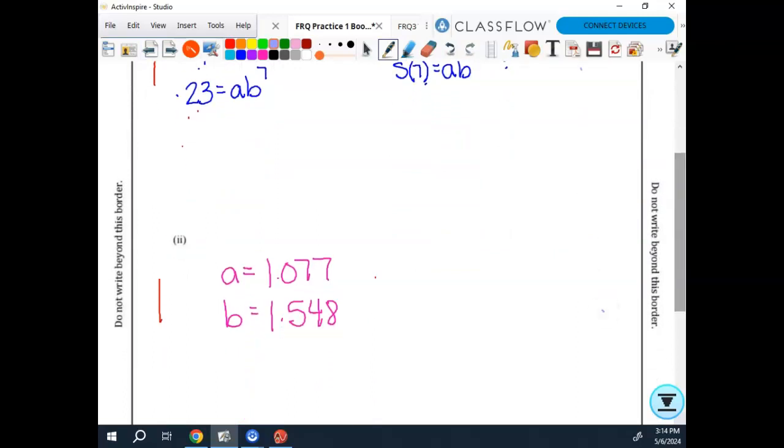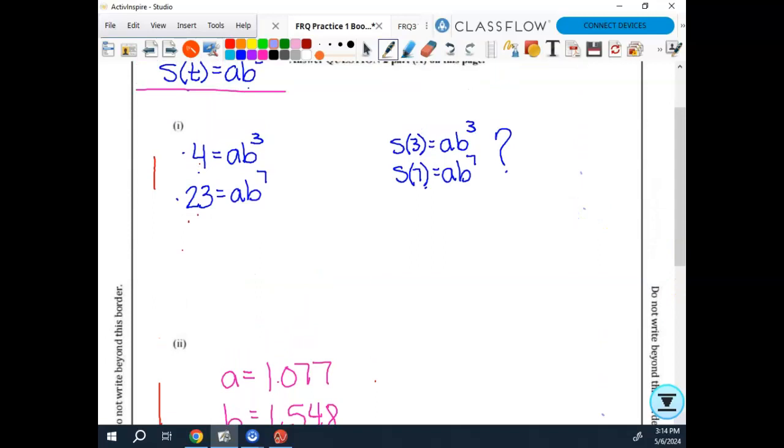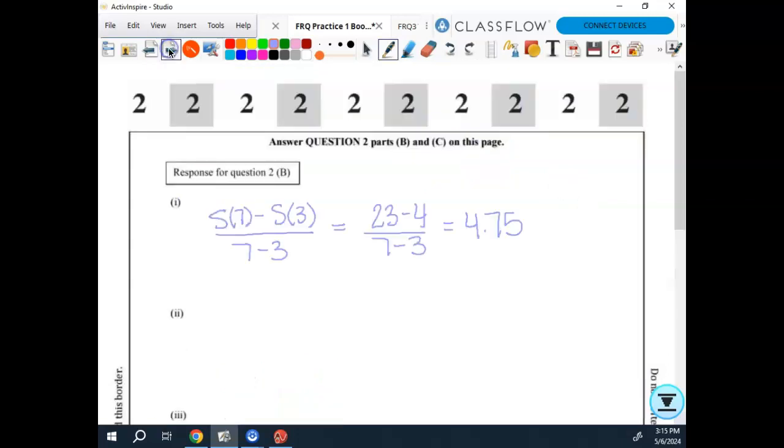I think they would use your wrong answer to kind of give you credit along the way, but if you didn't really show where it came from, I don't know. The other thing is, some of you had the wrong thing here, but then ended up with 4.75 here, maybe because you figured out that it was in thousands, because that stuff didn't jive. I don't know if you would get this point then or not. But you do get it if it's 4.75 and you have everything else that matches.